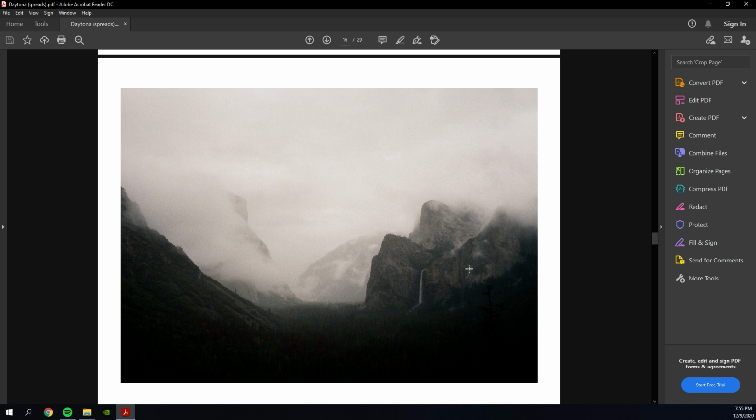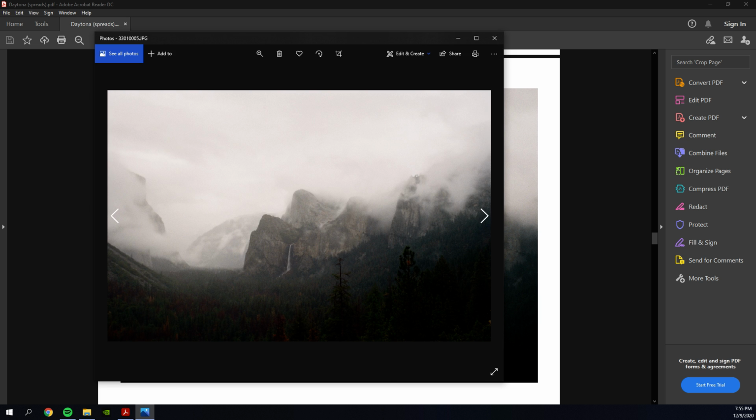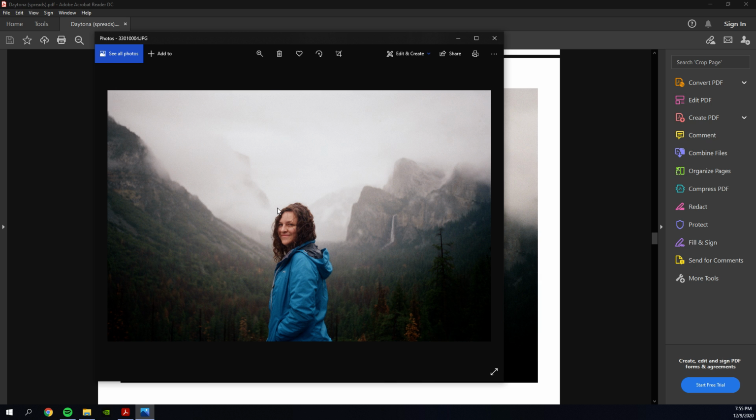This is a good one. This is one of my favorite ones also. Here's another one of that angle. I shot it more to the right of it.